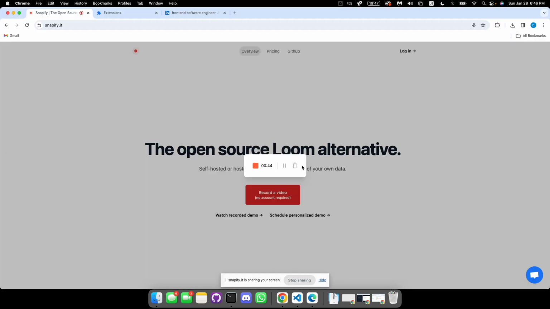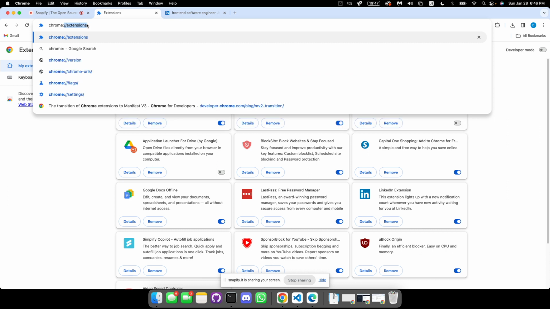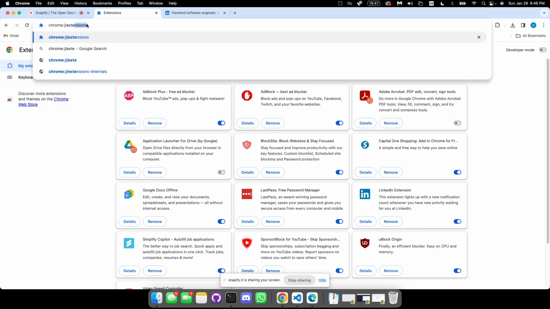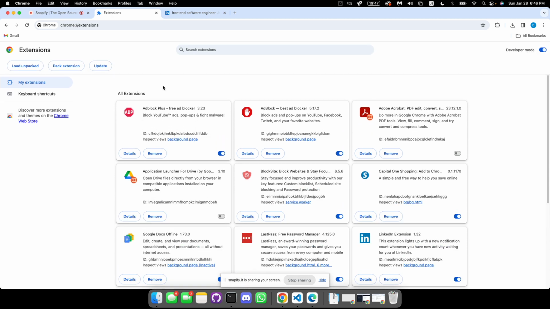And what you're going to do then is go to your browser. In another tab, go to Chrome://extensions. You're going to press enter. And then you're going to want to enter developer mode. That's basically pressing this button on the top right of the search bar. You're going to press that toggle switch right there. And you're going to press the button on the top left, right underneath the Chrome logo, that says Load Unpacked.